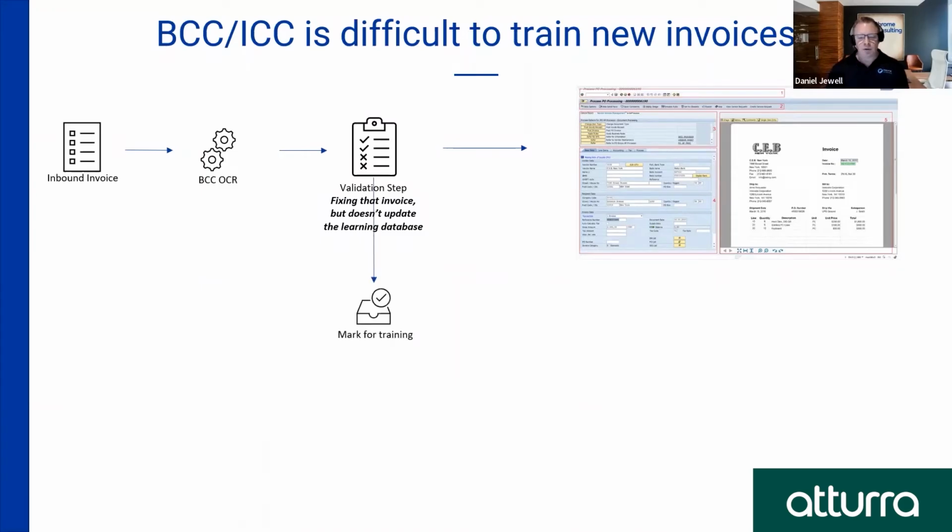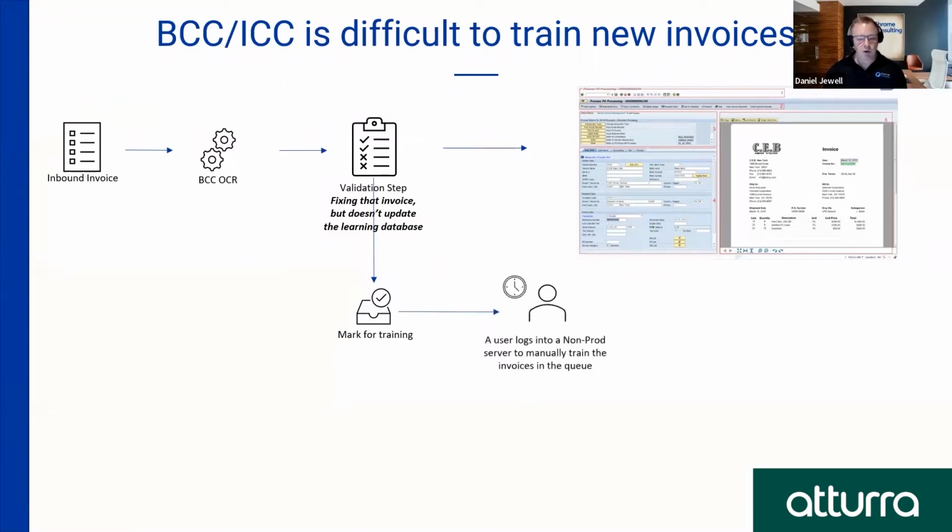So to update the learning database, you had to go through a process called ART training, and that was quite a cumbersome process. So from a front-end operator's, AP team member's perspective, what they would do would be to mark that invoice for training.